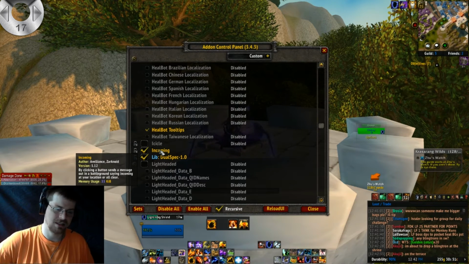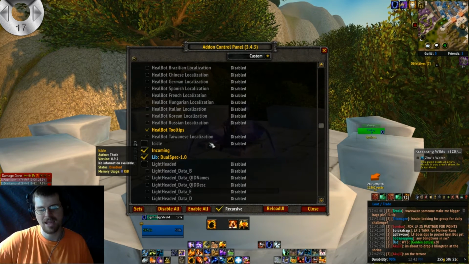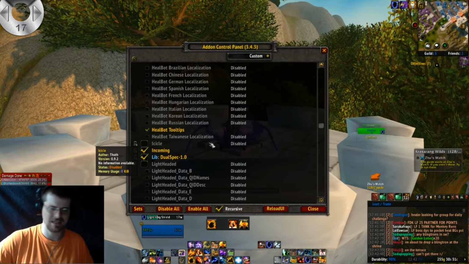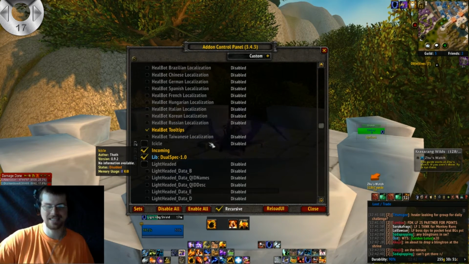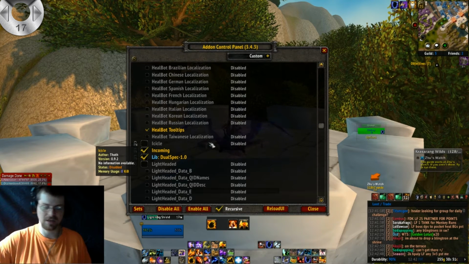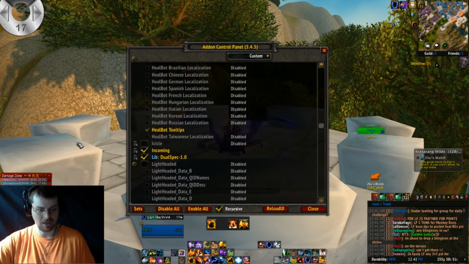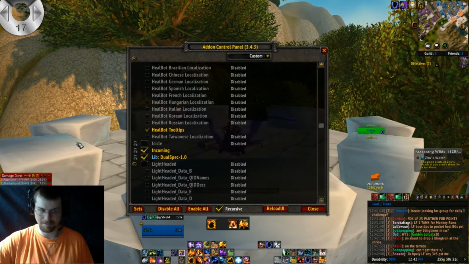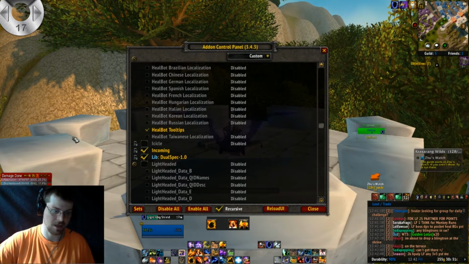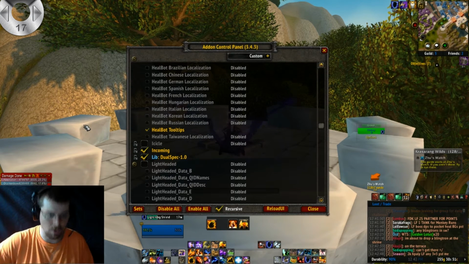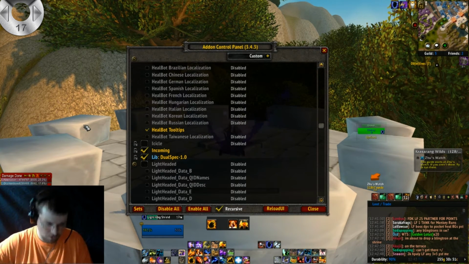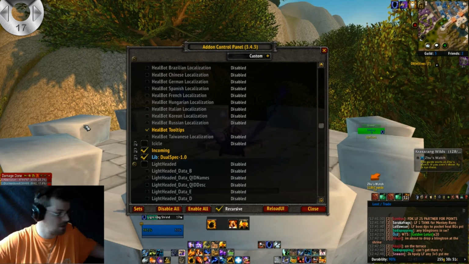Incoming, what it is basically, when you're in like AB or any place that has a base cap area, it pops up a little box, and you can just click it, and it'll automatically type in chat that somebody's incoming. In my case it'd be Horde, and then you can click a button with it that'll say 3 Horde incoming lumber mill. Quick and easy. You don't have to type it out.